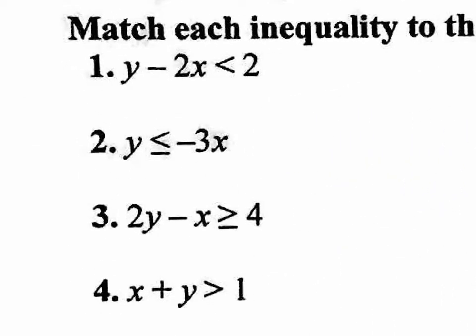To be able to graph any inequality, you want to first make sure it's in slope-intercept form. That's where y is by itself, and you have y and you have mx plus b on the other side. So what's the first thing that I need to do on this question 1? What do I need to do?